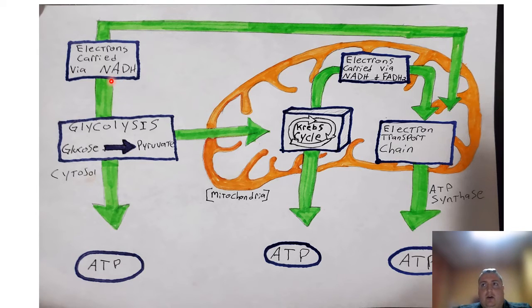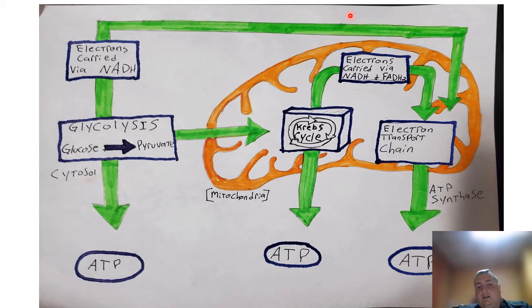ATP molecules are essentially our cells' energy sources to carry out their essential functions. Now the NADH that's created will also carry the electrons up and out of this area, and then we'll move on to the Krebs cycle.